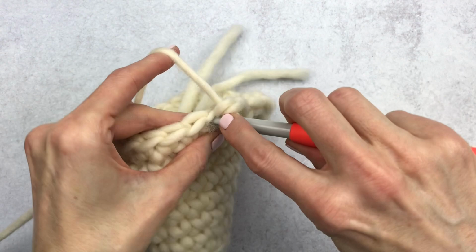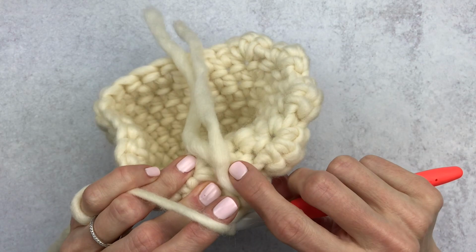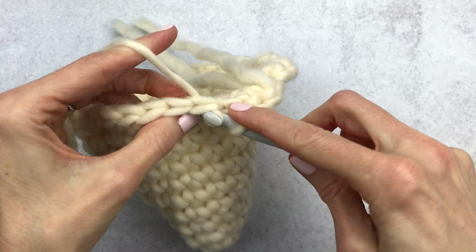So I just wanted to show you that that's how you can connect your yarn and then you can just weave in your ends later. Okay, back to your Christmas music.